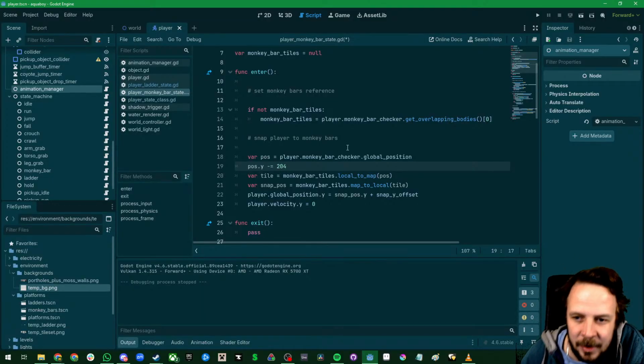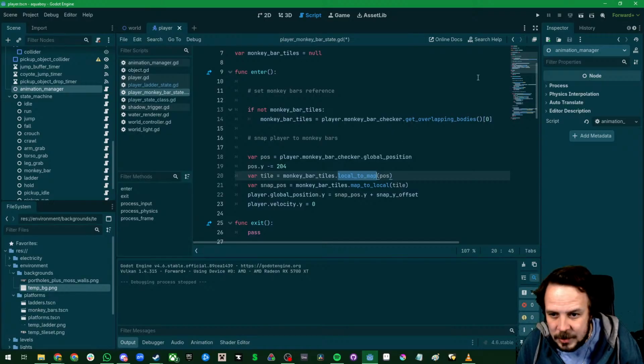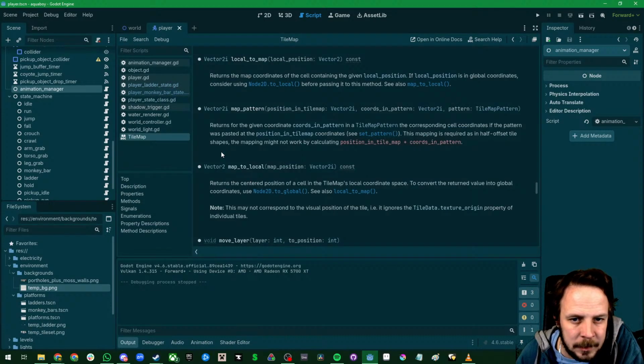We're taking wherever the player's monkey bar checker is, and we're going upwards 204 pixels, which is like a little bit. Well, our tile size is 48, so it's like 3 and a bit tiles up. Then we take that position and we put it local to map, which returns the map coordinates of the cell contained given local position.